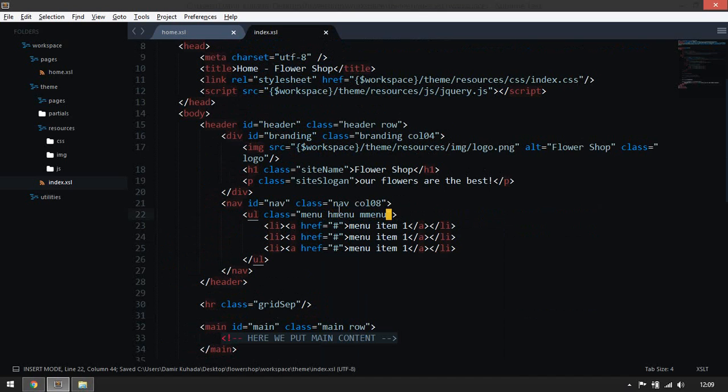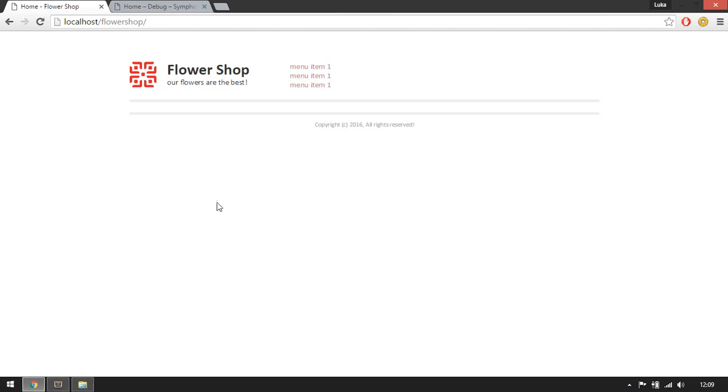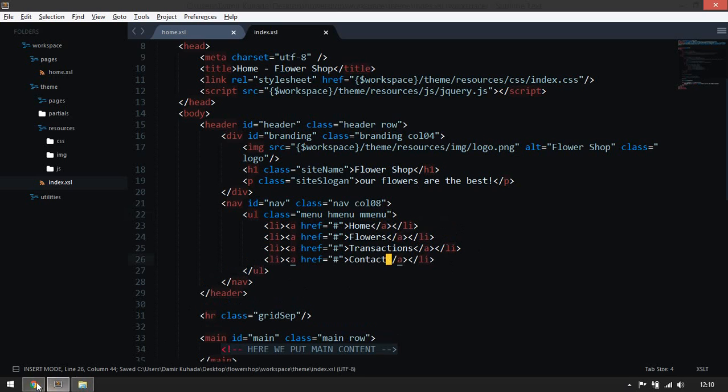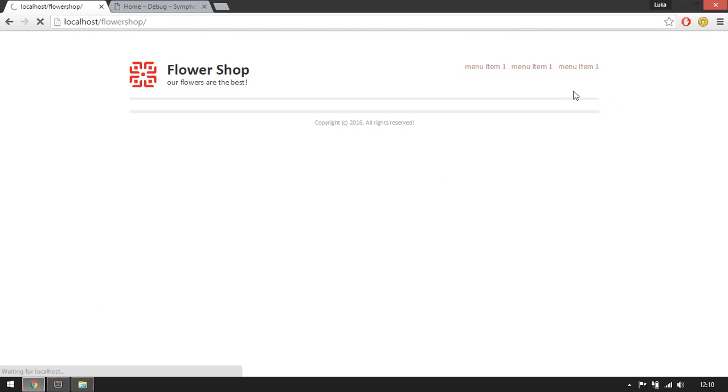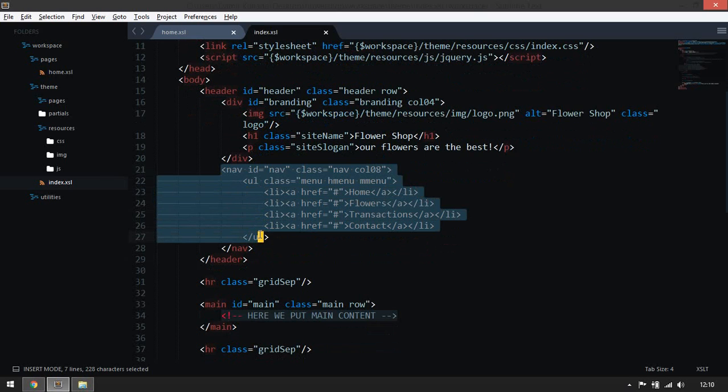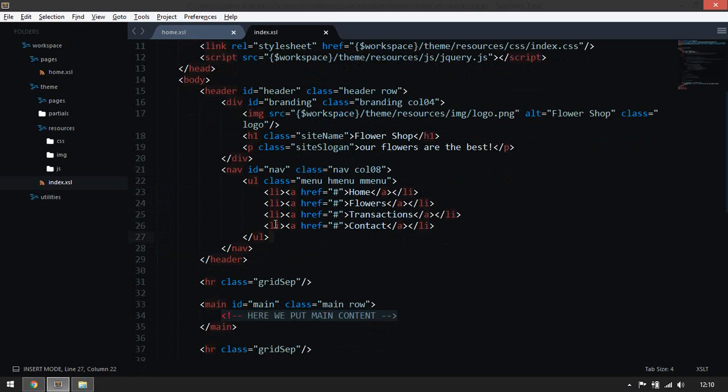These are just some CSS classes that I have defined previously so that we can get the horizontal menu, and I'll also just create the menus that we actually want, like so. And if we refresh the page, we should get these menu items here. Great. So this is nice, but what if we have a much more complicated menu, or if we are generating a menu from a data source or something like that, then we would need to put some logic here and it would get all messy.